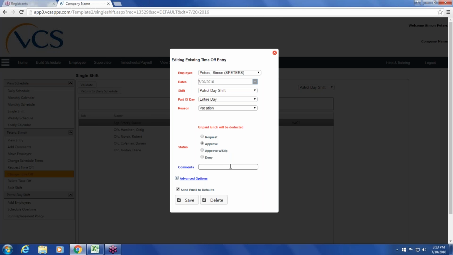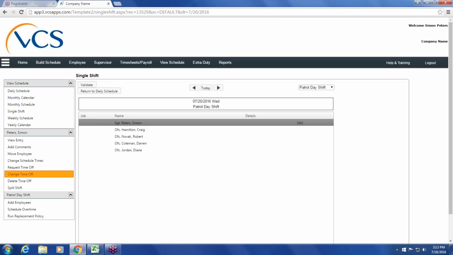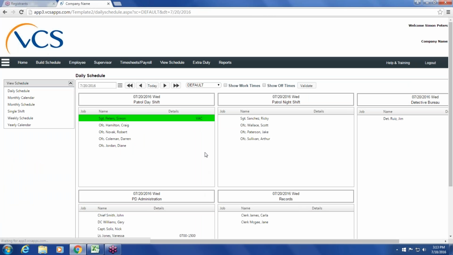Again, I have the option to add some comments there if I need to. Otherwise, I can just come down here and I can click Save. Again, if I leave that checked, that's going to send an email to that employee letting them know that their day off was approved. And we have it there on the schedule again in green.